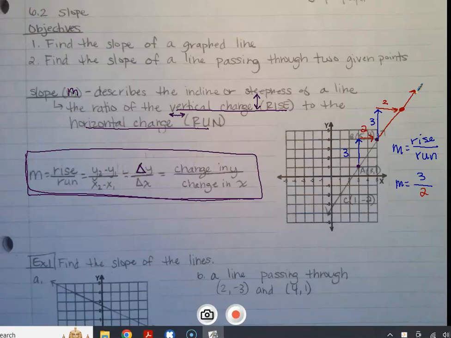The really cool thing is you can go the other way as well. Instead of going up 3, you could go down 3. So 1, 2, 3. And then, so this way I went down 3. And then instead of going right 2, I can go left 2, which is a negative 2, and I get a point on the line. So my slope is also negative 3 over negative 2. Good, good. Okay, so we're going up 3 and right 2, or we can go down 3 and left 2. Either way, we're going to find those points. So you want to leave it as a fraction.